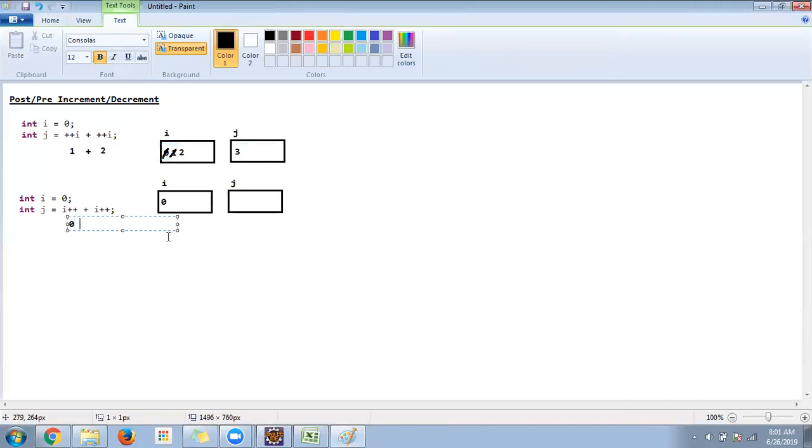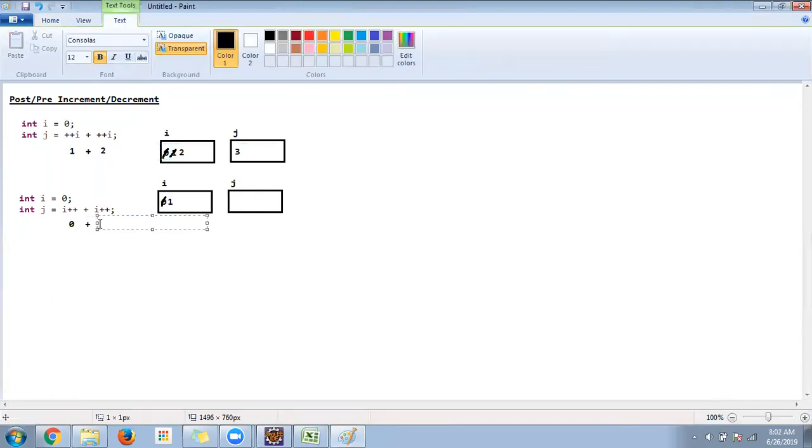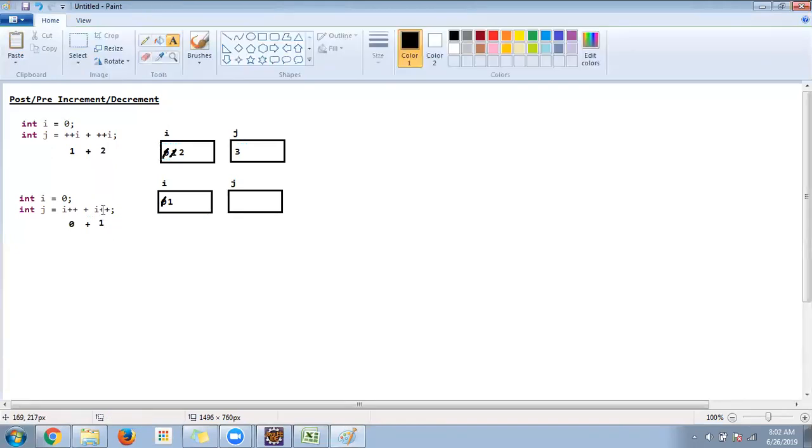Now increment the I value by 1, plus 1. Then the next thing, I plus plus. What is the I value right now? It is 1. First take the I value, then after that increment the I value by 1, that is 2.